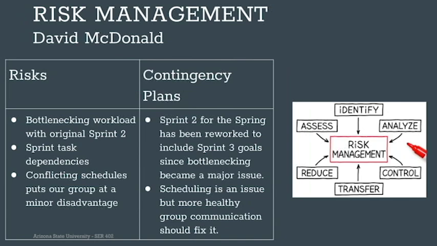We have reviewed our sprint number 2 and introduced the goals for sprint number 3 to avoid this issue. We still have a few sprint task dependencies, but this cannot be avoided at this time. Throughout the entire project, we have had issues with conflicting schedules. This is an issue that has no easy solution, but more healthy group communication should solve the problem.